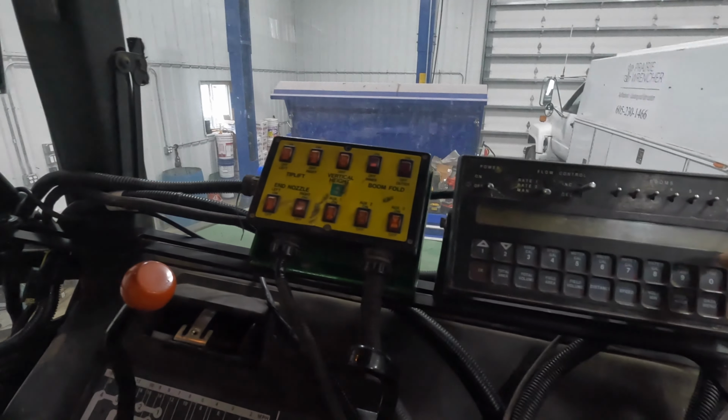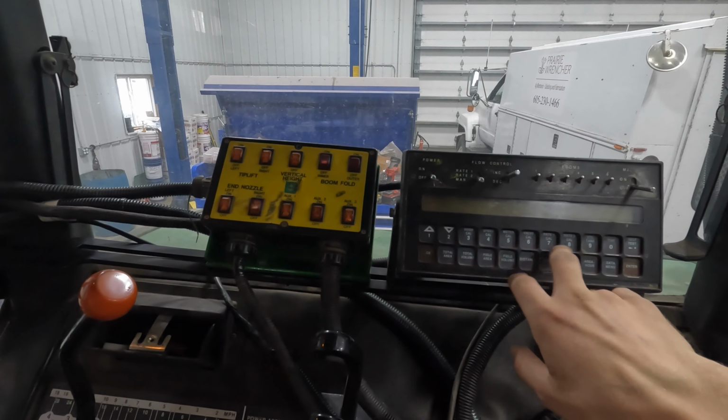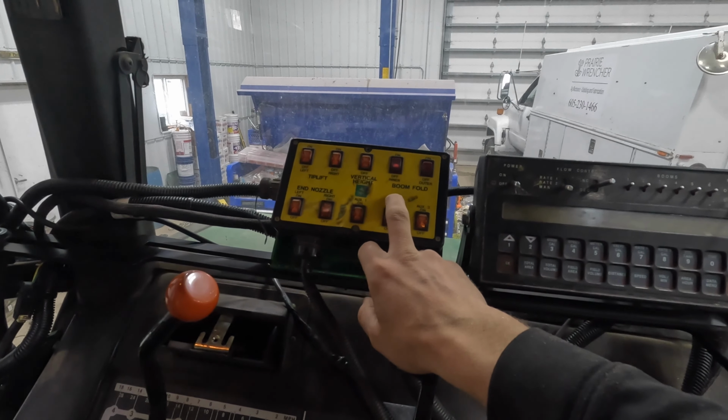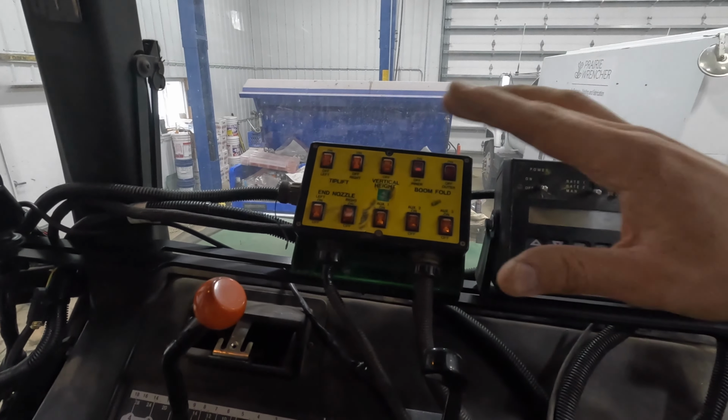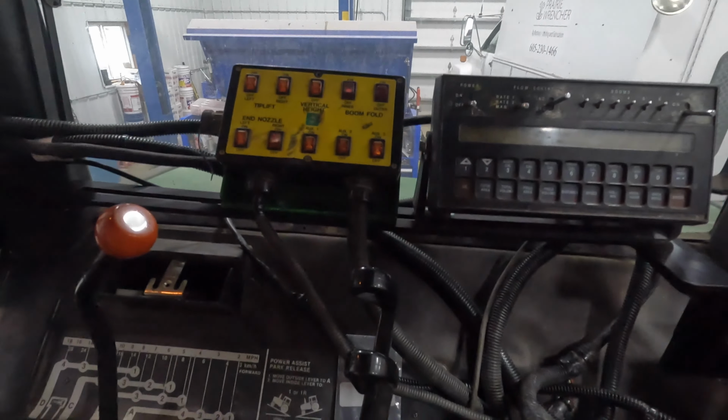Just ran everything here. These are my two sprayer monitors. This is to control my nozzles and program my rates. And then this is to control the booms and fold those. That all goes off one hydraulic, so it saves you from having to have a bunch of hydraulics.